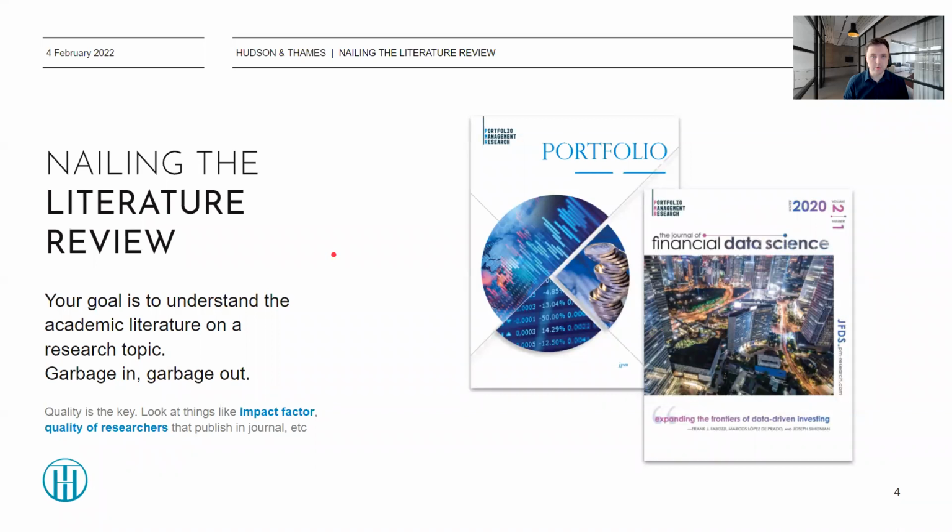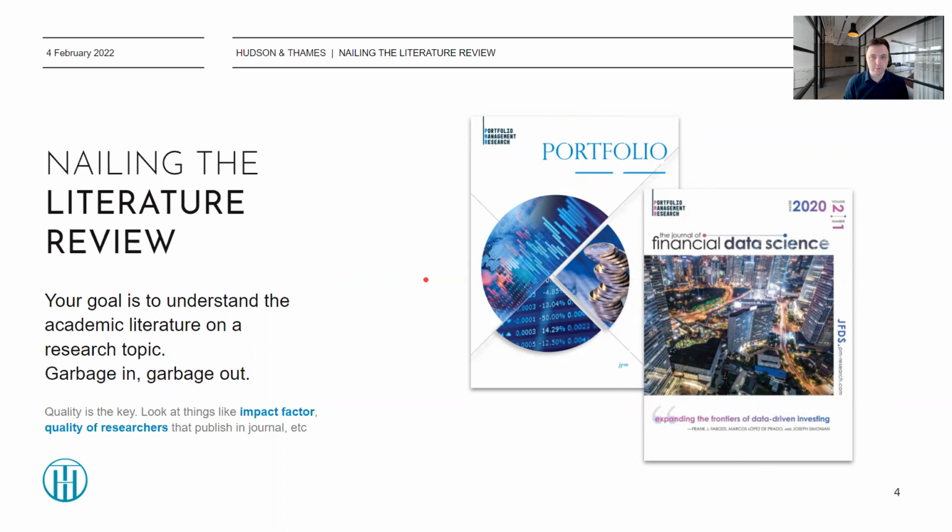So for the research process, suppose there is a field that you are very interested in, you want to explore it further and possibly contribute results from your side or your team side. So of course, you're going to start with a literature review of the field. Literature is published in research journals, typically by academics or industry experts. Two examples of good research journals are the Journal of Portfolio Management or the Journal of Financial Data Science, which we at Hudson and Thames really enjoy.